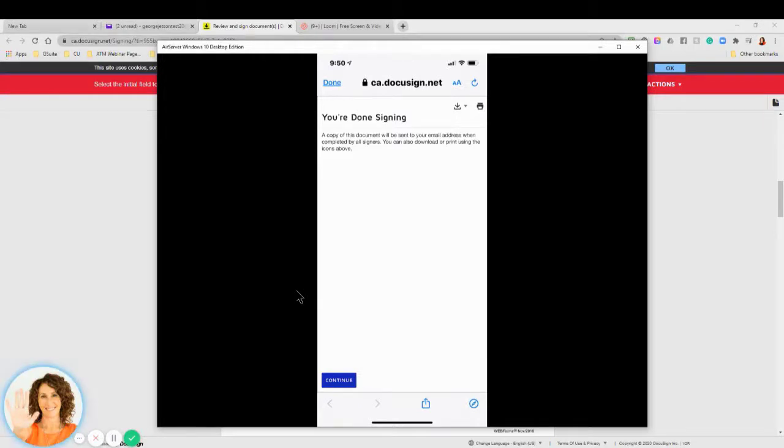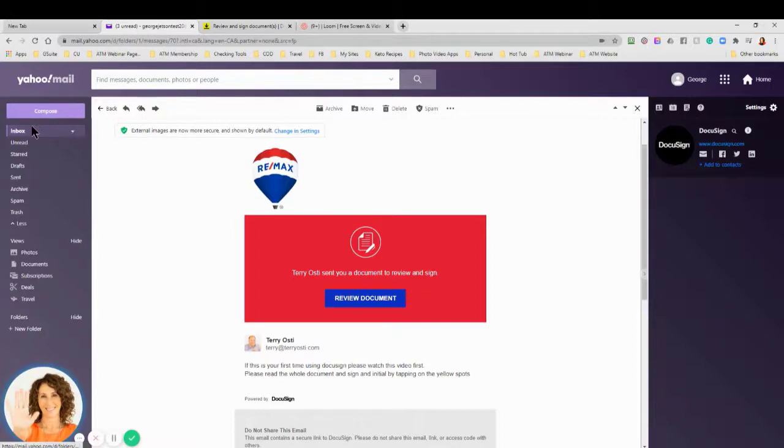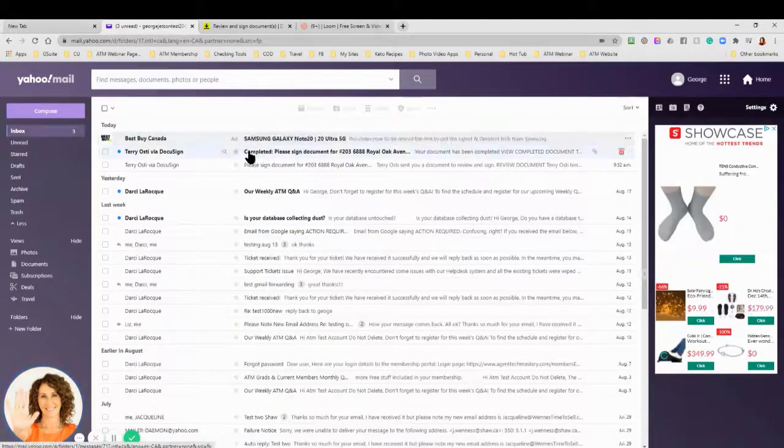Now, one of the things also about this is that if this is one person, then the document's done. If it's two people, depending on how your agent has set it up, it might be that you have to sign it first and then the other person will do it. Most of the time, your other person that's doing the transaction will get the email at the same time and you both sign it. And when you both sign it, I'm going to go back into the web version. I'm going to open this up. Once you both sign it, it'll say completed.